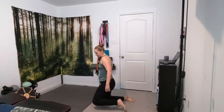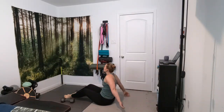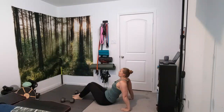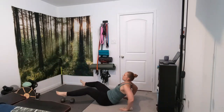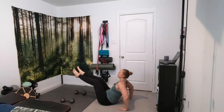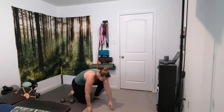And now for the abs portion. For the abs part, it's going to be a bit on the floor here, using my dumbbells as markers. This is what I like to call crunchy frog up and over. I know there's a different name for it, but that's what I like to call it. I usually like to put my hands facing forward, fingers pointing towards the toes. Nice deep breath. Extend out like an accordion. Up, over the dumbbells, up and over. 1, 2. 10 right there.